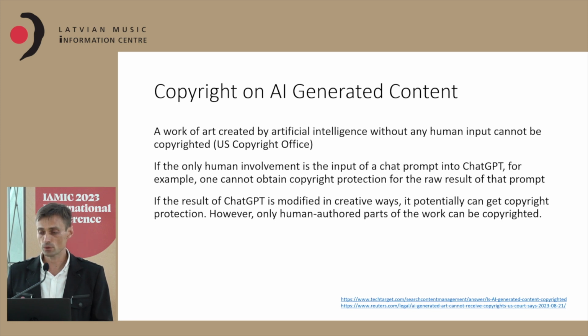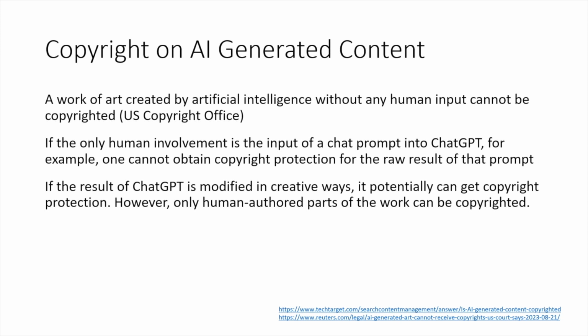For example, if you give some very creative prompt to ChatGPT or an image generator, and you get an image out of it, is it still creative work or not? The current opinion is that giving a prompt is not enough. Still, this image or music or whatever is not copyrighted. But if you modify this content in creative ways, then this work can be copyrighted up to the extent that it is human edited. For example, you use a spell checker on your document, and the spell checker is based on AI. It may transform your document quite significantly, but it's still your document, it's your creative work that can be copyrighted.